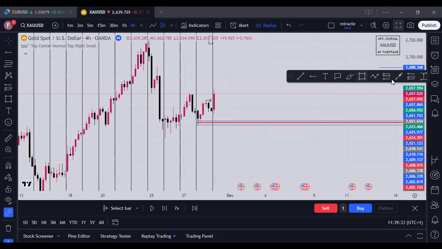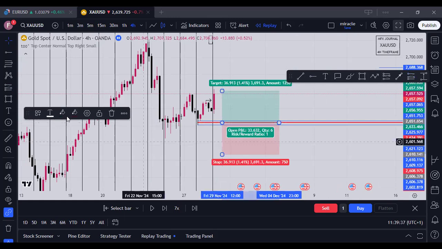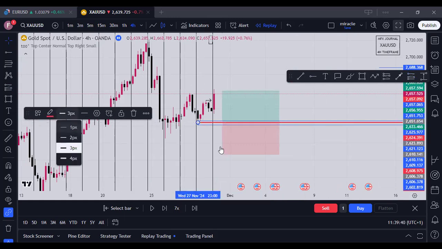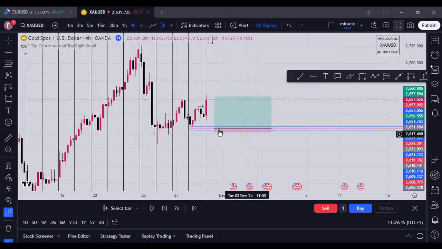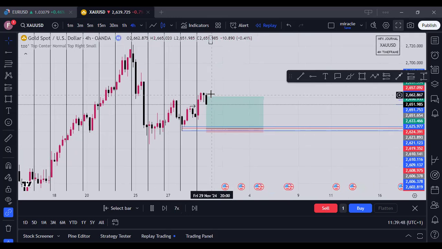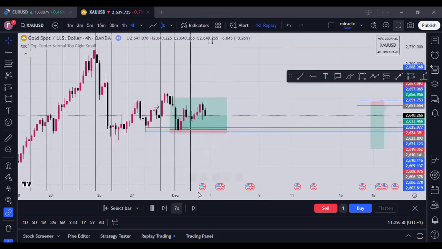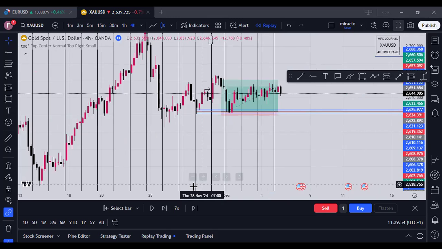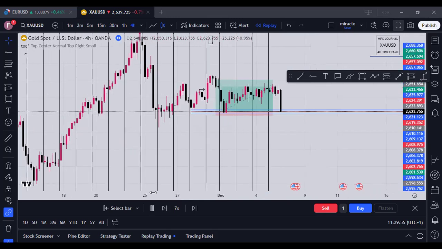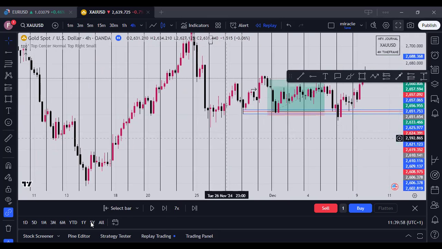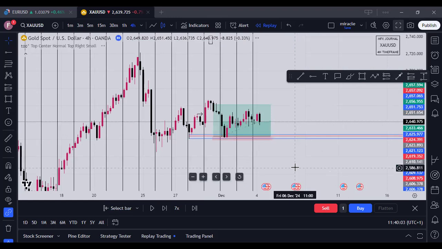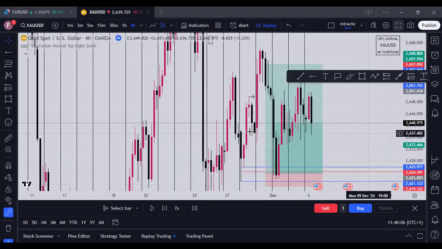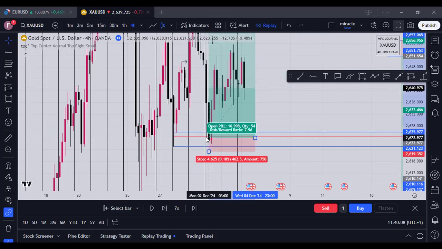So this is where I'll be putting my long position, right? My long position. So this is where my stop loss is right here, just a few pips. So let's see where price is gonna react from. Beautiful. Can you see how price gave a good sniper entry before retracing? Price gave very good sniper entries and gave a lot of pips. If you see, all right, price gave a very good entry, right?